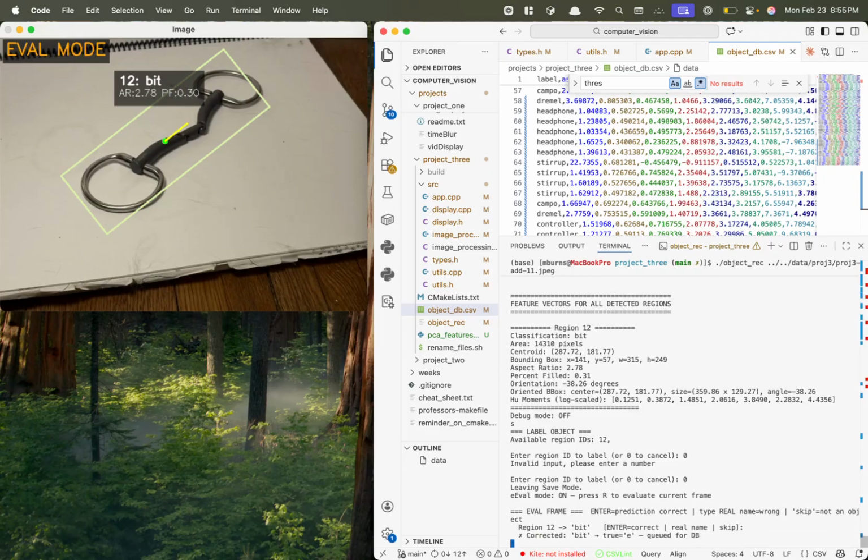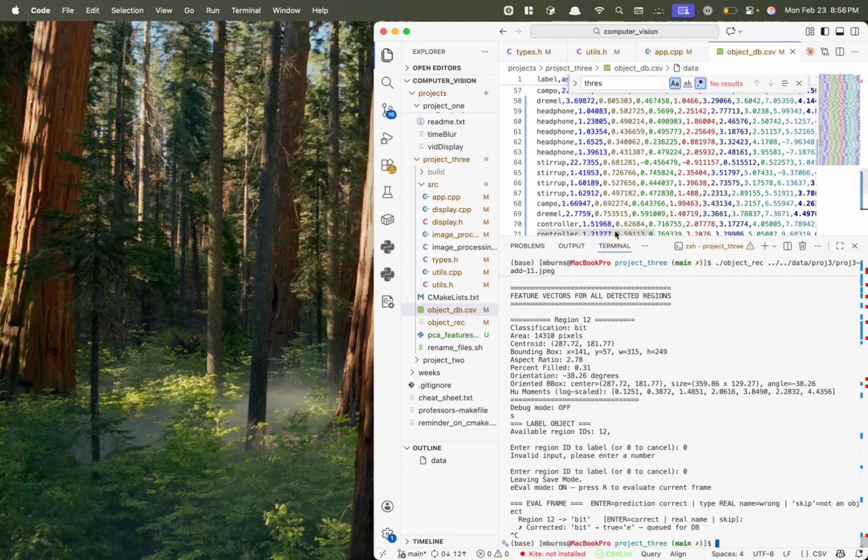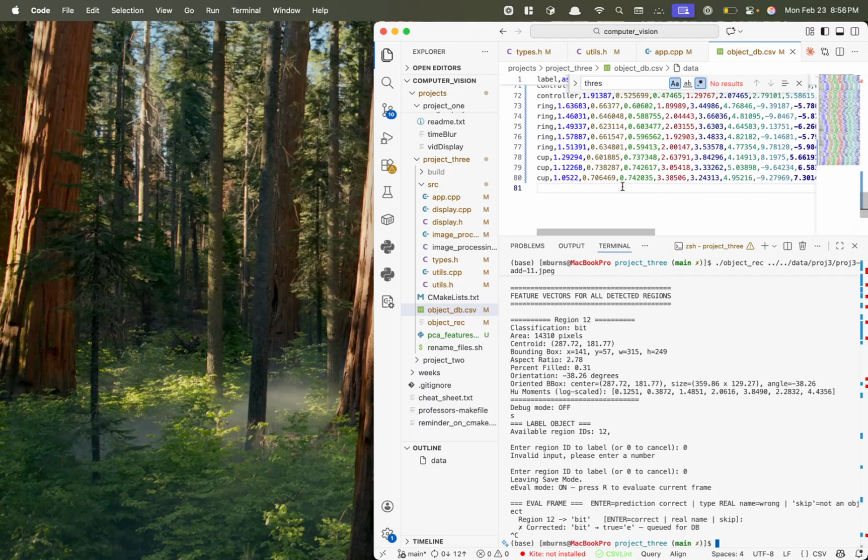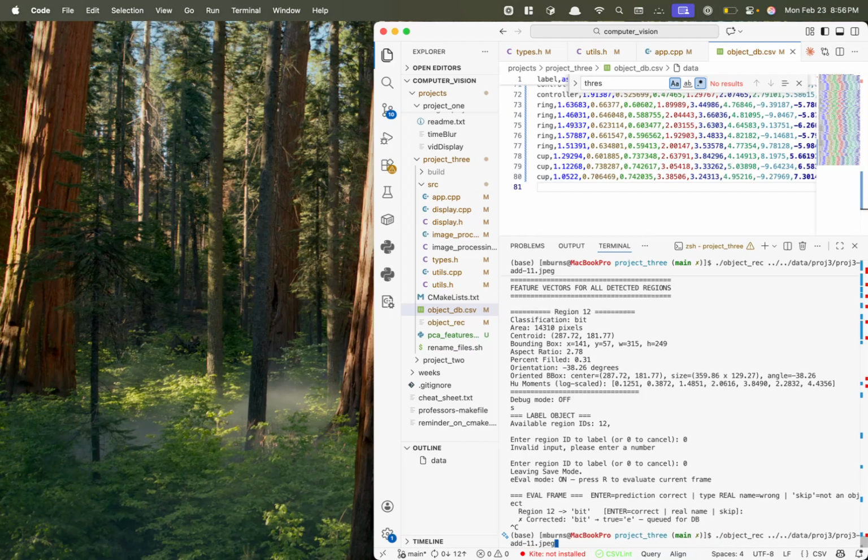So what happened there is that it corrected it to an E, which must have come in from an earlier frame. This hasn't happened before, so that's unfortunate while hitting live. Normally I would hit Q to quit, and then this would flush this evaluation to update the database, as well as give us that confusion matrix. But I'm just going to go ahead and Control C out of this to make sure that doesn't impact our database. Now our database does not have anything updated in that last bit, so that is okay. Again, unfortunate to see that live, but that's all right.